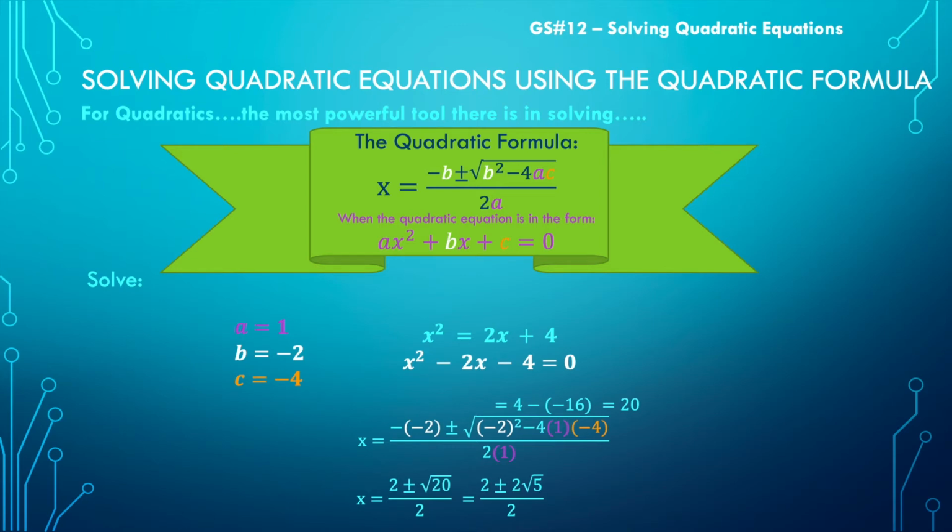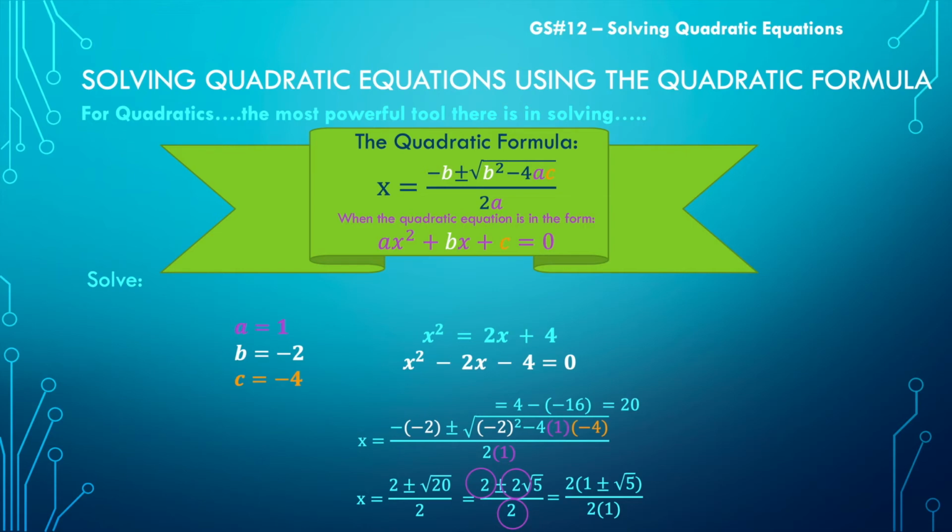Now I want to clean this up a little bit. And what I want to do is look for any common factors in the numerator and the denominator. Now, there are three places I'm looking for a common factor. Here they are. What's in front of the plus or minus, what's in front of the radical, and what's underneath the fraction bar. Notice in all of these cases we have a factor of 2. So I'm going to factor that out of the top and the bottom. And what I have as a result is 2 times 1 plus or minus rad 5 on the top and 2 times 1 on the bottom.